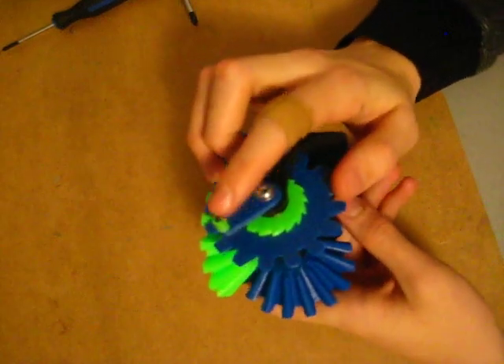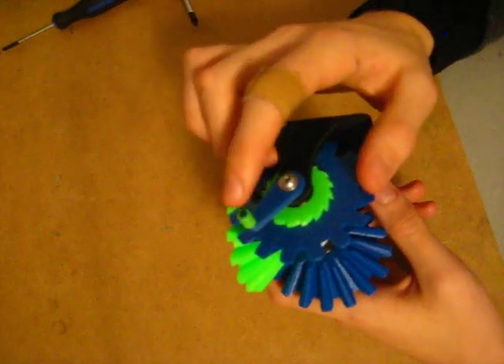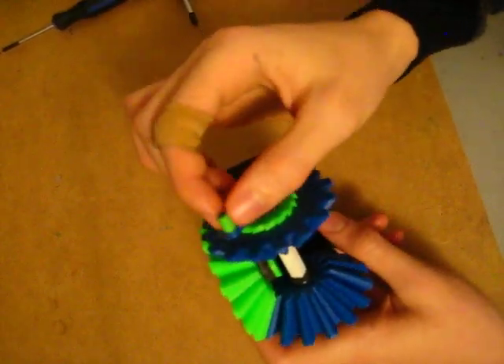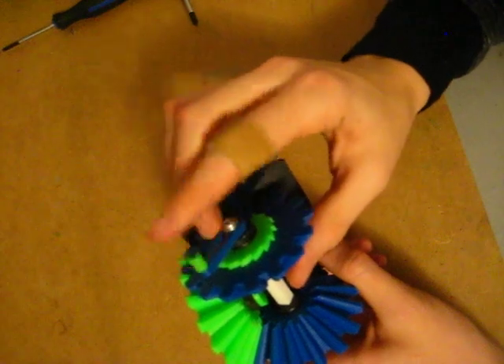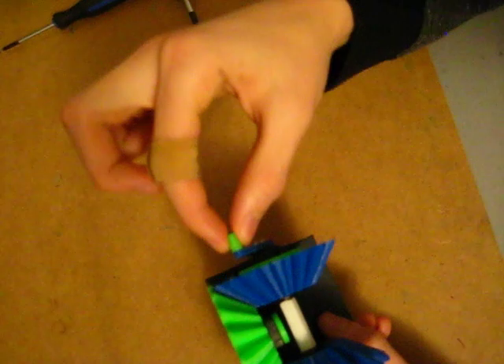Also over here — a little hack maybe. I originally designed this with a cap that went on there, and I was going to screw a screw through both of them to keep this green piece from coming off. But how I solved that problem — because there wasn't enough space for a screw — is I heated the end up and then pushed my finger there after I put the green piece on, which opened it up. So now this green piece won't come off, but it spins freely around that.